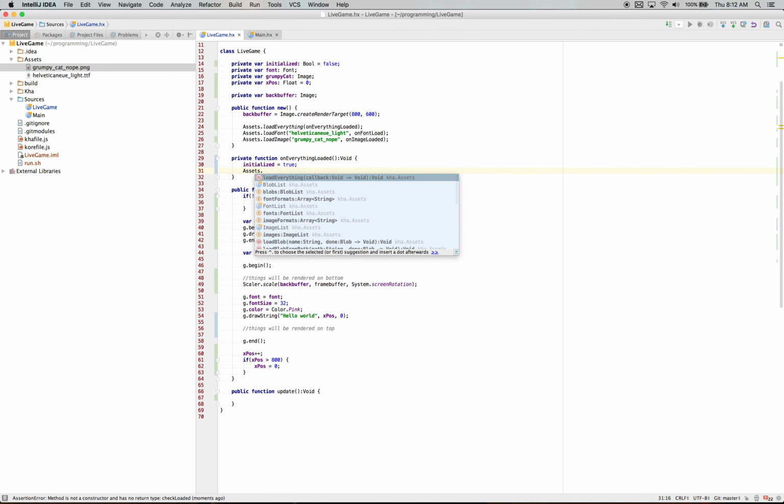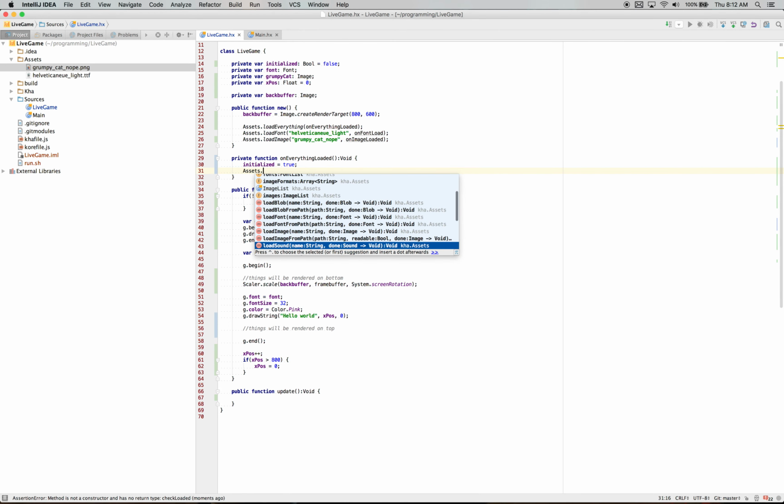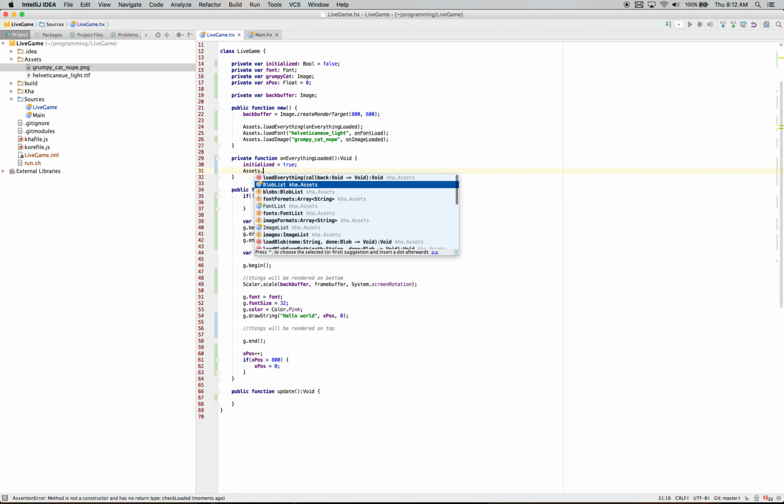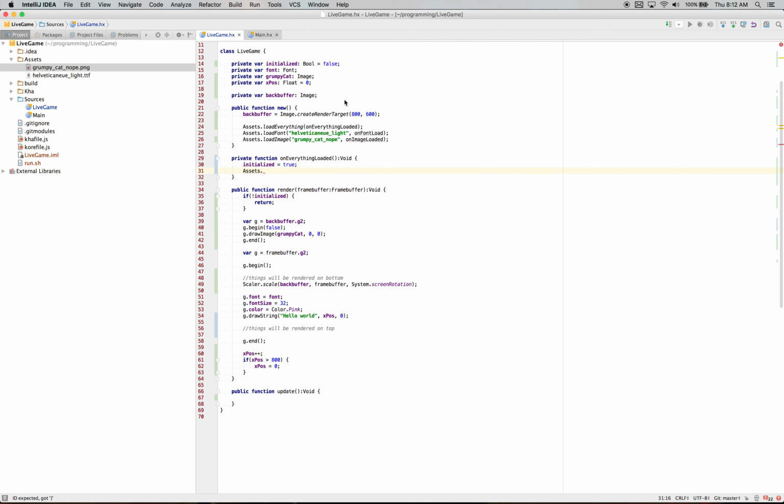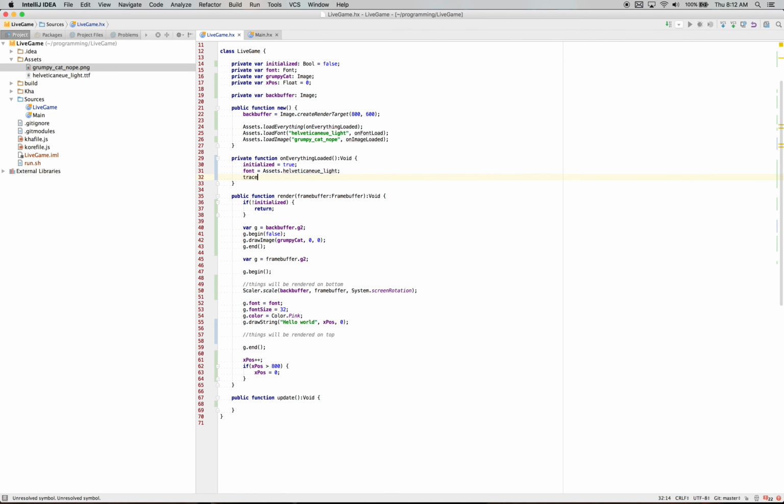I can say assets. I thought it was just like this. I think it's just that. I'm just going to trace this real quick.